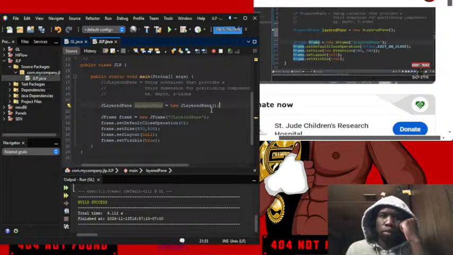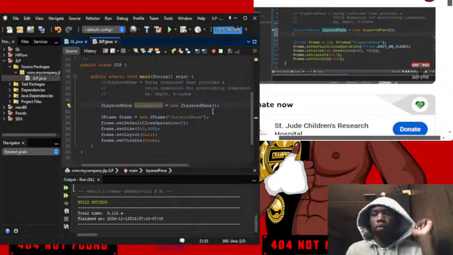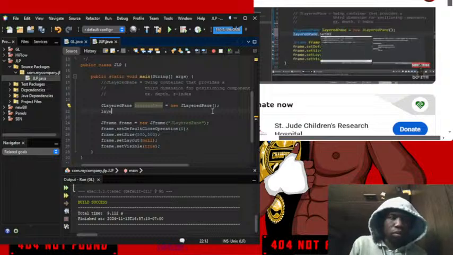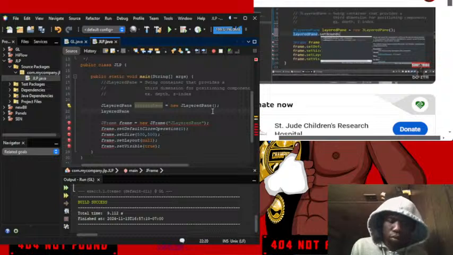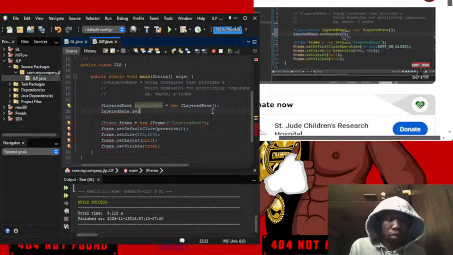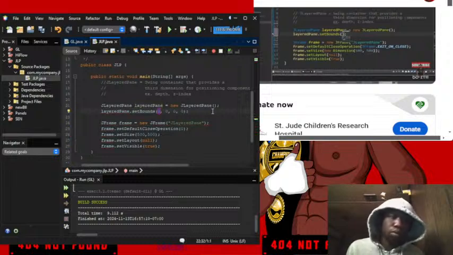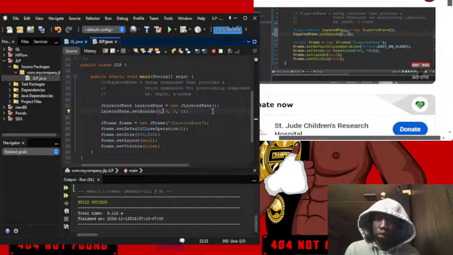Now what we're going to do with this layered pane is actually add this to our JFrame, but first we're going to set the bounds for this. So we're going to type in the name of our JLayeredPane dot setBounds. And then I would recommend just picking the same dimensions for your JFrame, or you can pick a different size, but I think for this example we should have it be the same. So I'm going to set this where X is 0 and Y is 0, so this will begin in the top left corner. I want this to be 500 pixels for the width and 500 for the height.